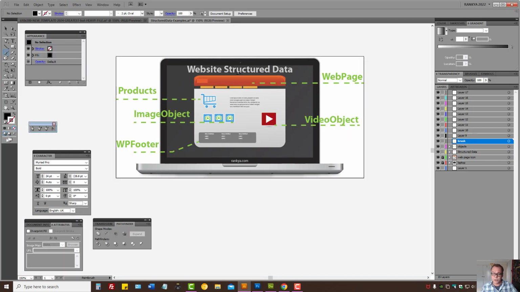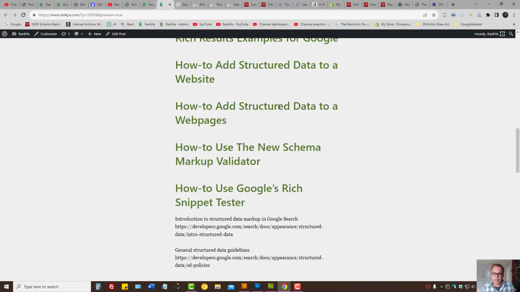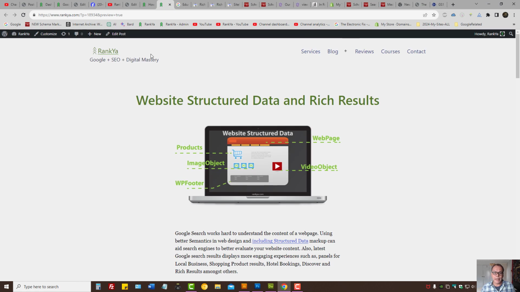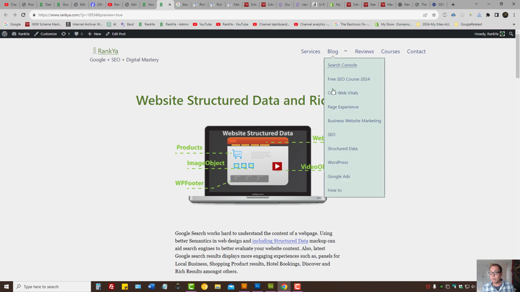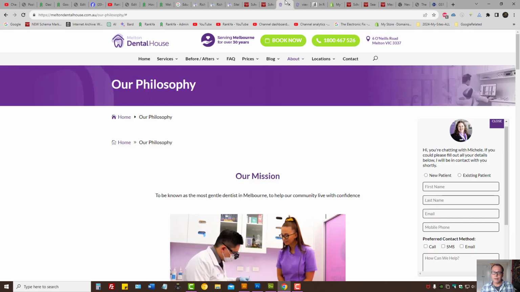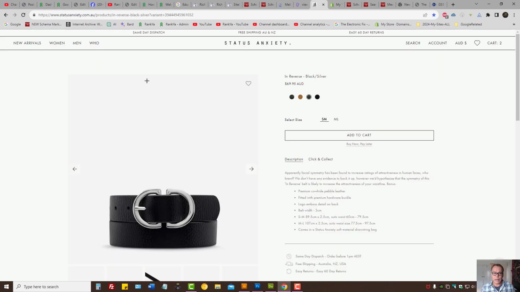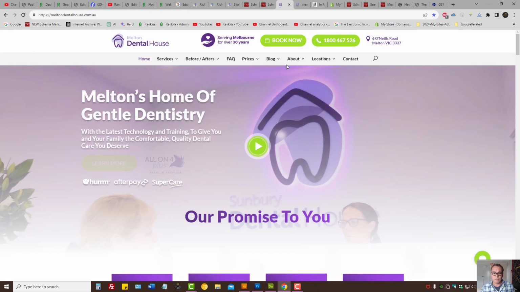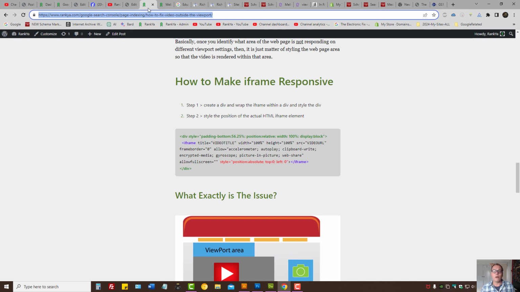Your website, which is your domain, is the website. And any web page that you stem from that website can be marked up differently. For example, let's imagine a local dentist website, or an e-commerce site, or a typical blog post.